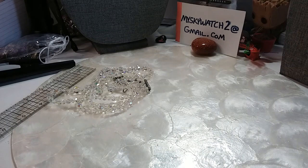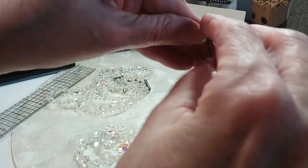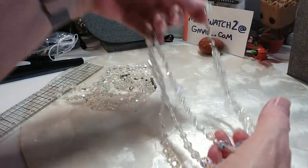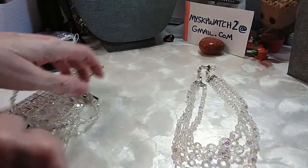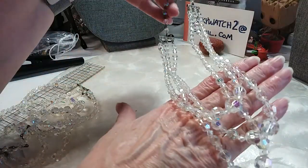Let me give you a measurement on this. I'd say 16 inches, fully extended. In other words, if you clasp it from here to here, you're going to get 16 inches. Okay? Very pretty. And we'll do this one for 15.